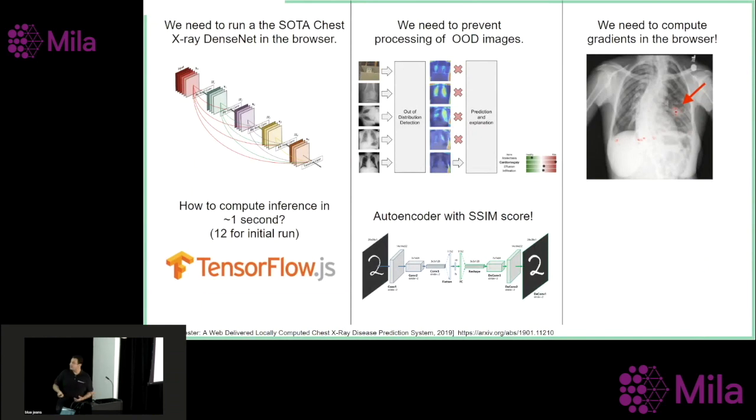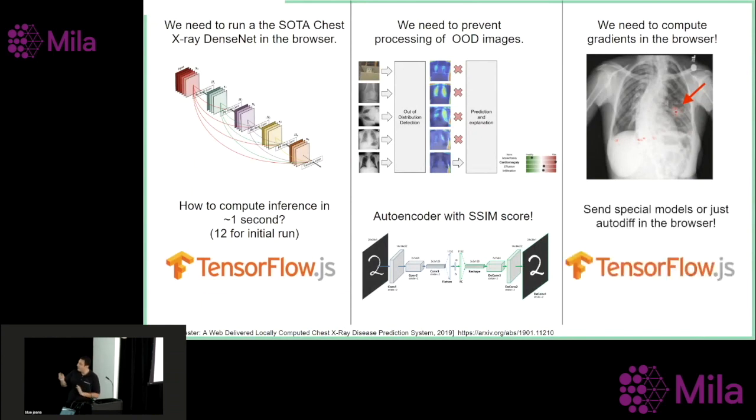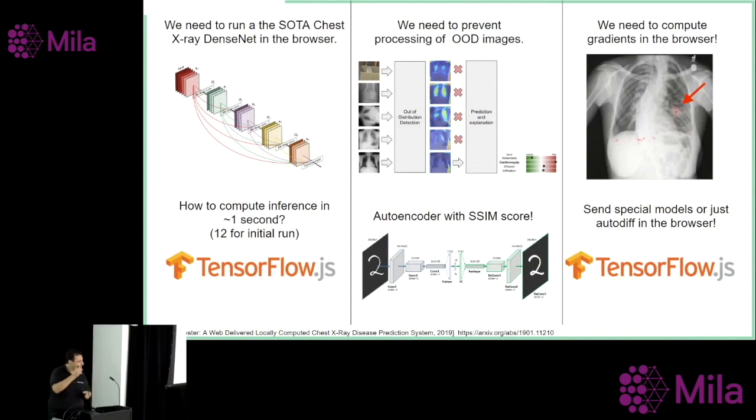So why send special models when we can just use autodiff in the browser, right? We can compute the gradients right in the browser and make this whole big computation graph right there. It saves a lot of network bandwidth, but also lets us do more versatile things if we want to visualize just specific diseases, instead of having one model that predicts one gradient map. We can have different configurations, so we have a lot more freedom to do better visualizations. Great.